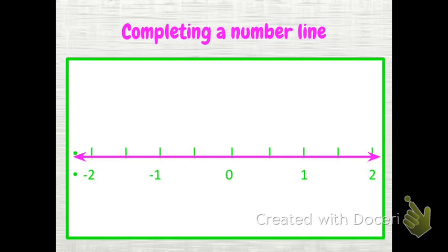Here's a hint for you. Start just doing the positives first. Because if you do the positives first, it's easier to go to the negatives. So let's start at 0 and go to the positives. So from 0 to 1, how many spaces do we have? 0 to 1, we have 1, 2 spaces. Okay? So the one between 0 and 1 is 1/2. Between 1 and 2 is 1 and 1/2.